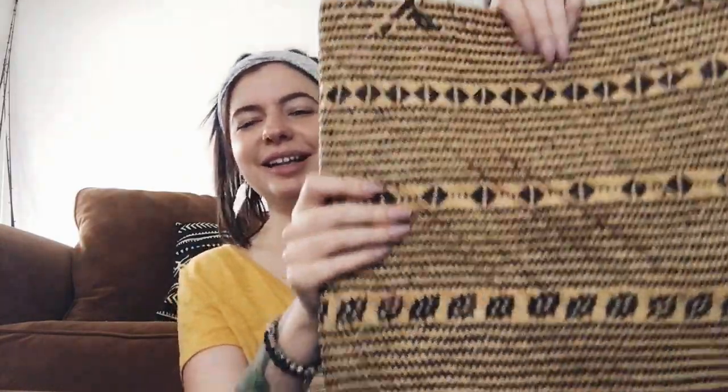Next up is this little tote bag. It's not super heavy-duty — the straps are kind of thin, so I wouldn't put books or a laptop in here. This would just be a cute little beach tote for sunglasses and a little towel. I just want to give that forewarning so somebody doesn't buy it and say it's flimsy. It's in perfect condition, doesn't look like it's been used at all. It would be a cute little tote for sunglasses, keys, and your wallet around town this summer.